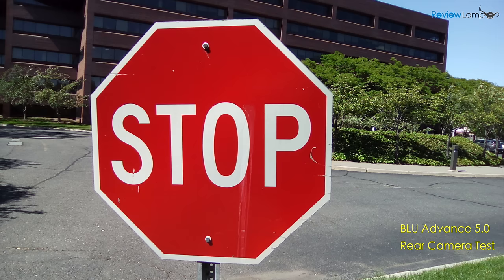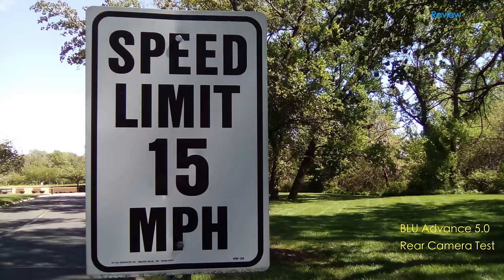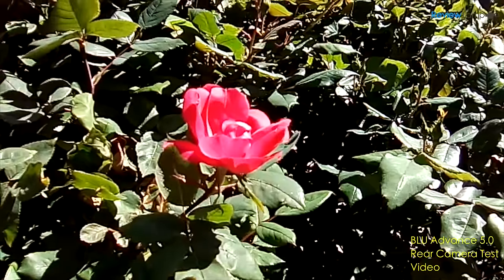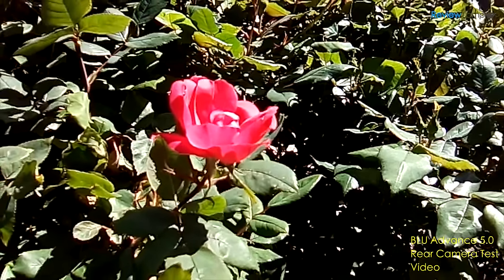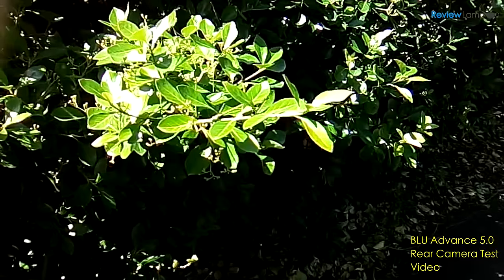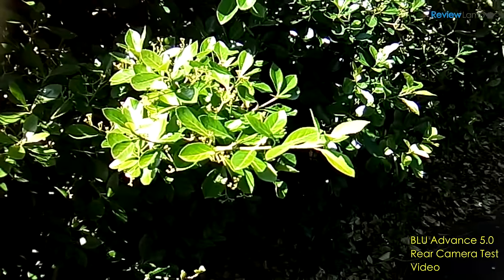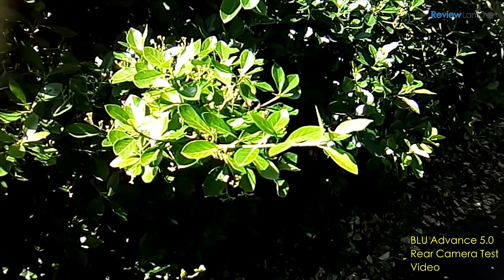The rear camera took decent 5-megapixel pictures. The manual focus system was a bit sloppy and erratic, but you could take decent enough pictures to share on Facebook or Instagram. The video quality from the rear-facing camera was pretty awful, as expected. It's technically 720p HD video, but looks more or less like 480p video with pretty poor color reproduction, sharpness, or exposure. I hate to harp on the price, but at this price, you're probably not going to get much better quality.